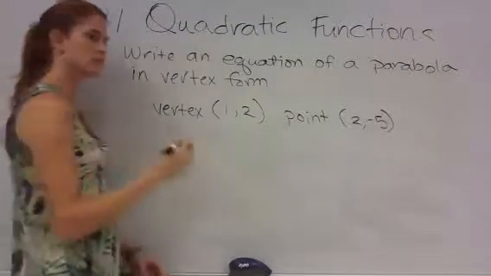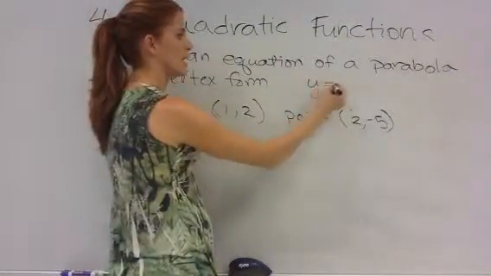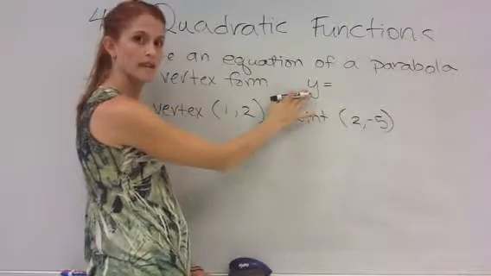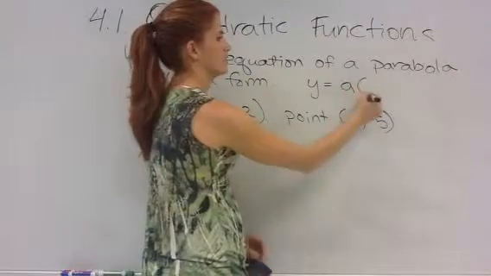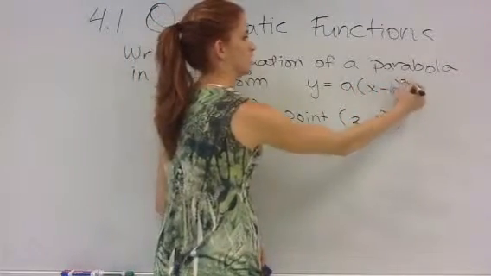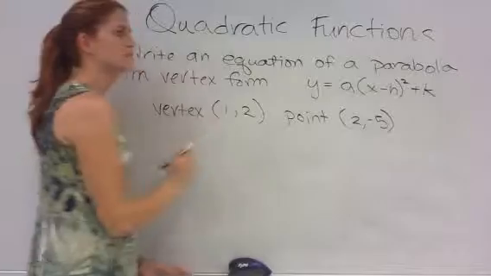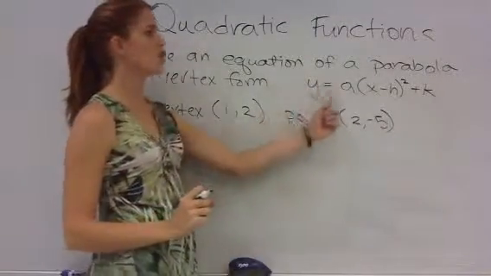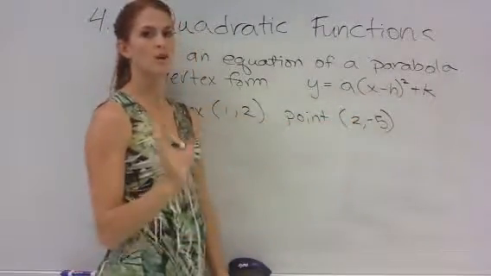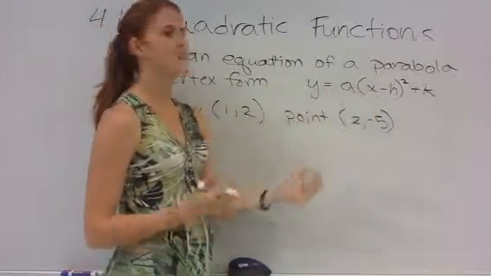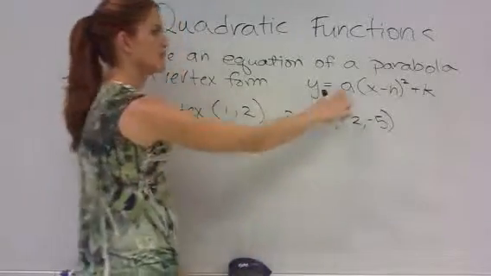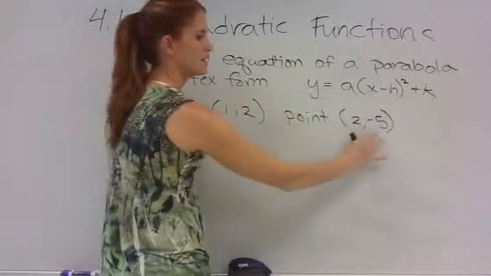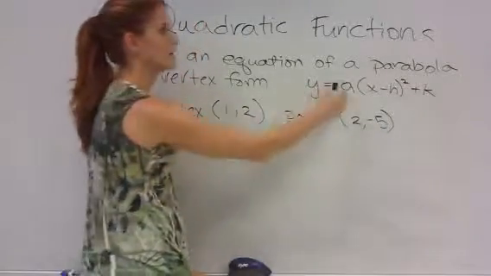Let's remember what vertex form looks like. Y equaling, you could also write f of x here. Remember, f of x and y are the same. This was vertex form for my parabola. So what we need to do is we need to find all the letters and plug them in. When we get done, we're just going to have y and x be y and x. So we need to find a. Well, none of these are my a values, and none of these are a values. So I can't find that one yet.